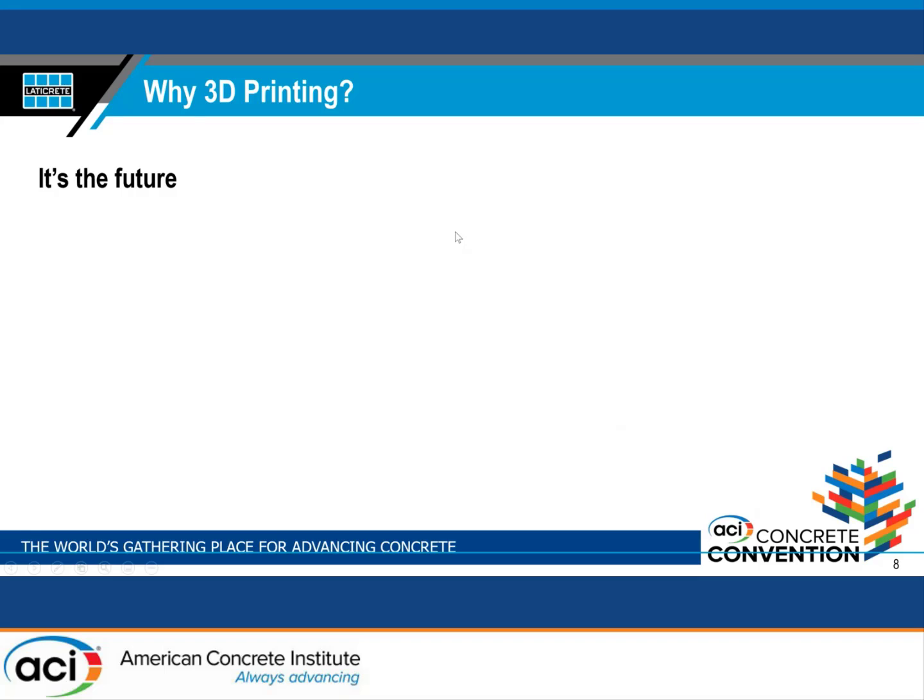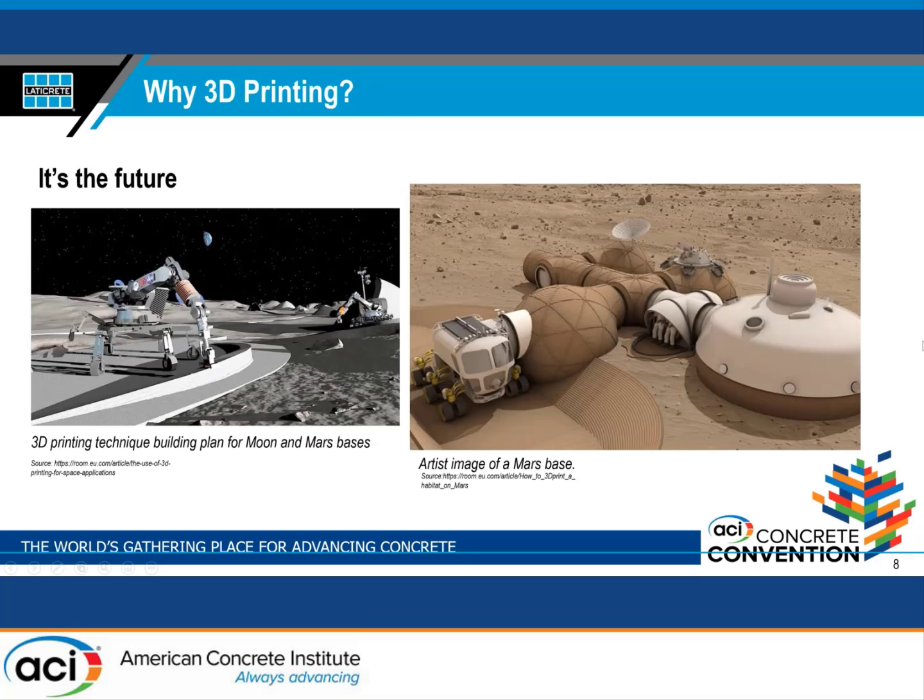So 3D printing is part of the future for construction. In the future, robotic 3D printing has the potential to be used in building human settlements in other places outside Earth. For those of you who are familiar with Star Trek, probably in the future we won't send Captain Kirk and his Starfleet crew to explore space, but instead we might find ourselves sending robots to explore and build some settlements on other celestial bodies.